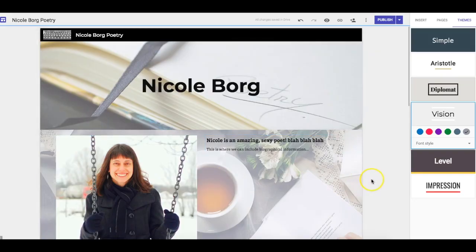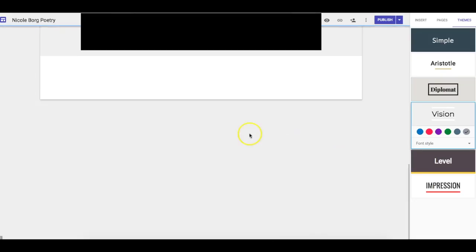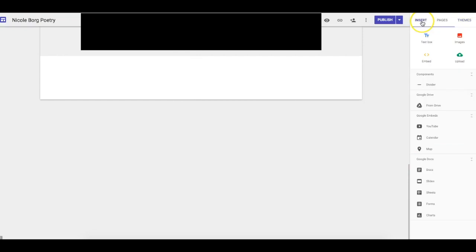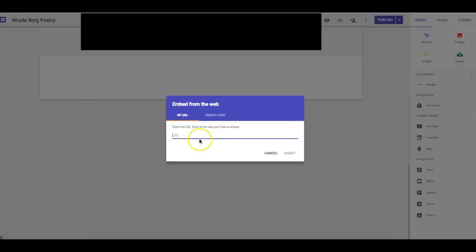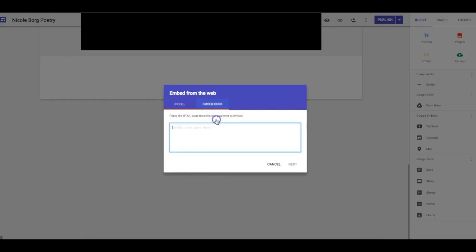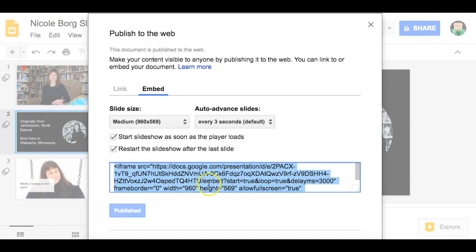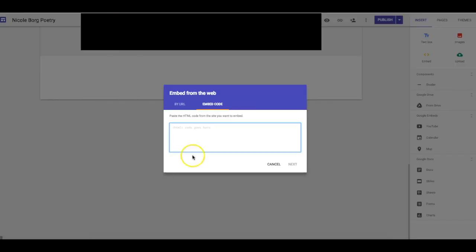Now I'm in Google Sites here, and you can easily embed any kind of code by just double clicking on any page, or you can go over here on insert. I think there's an embed right here too, but I just like to double click and press embed. You can put a URL there, but we're talking about the embed code, and all I did was copy this, and now I'm going to paste it right here where it says embed code.